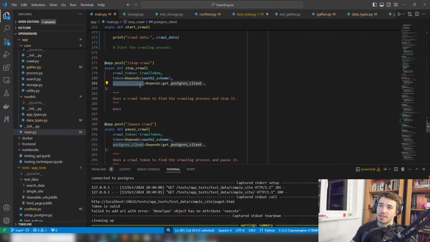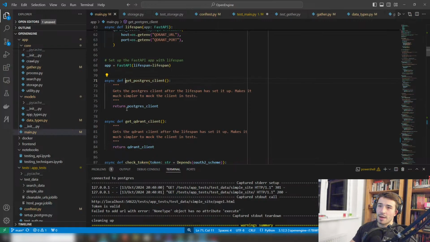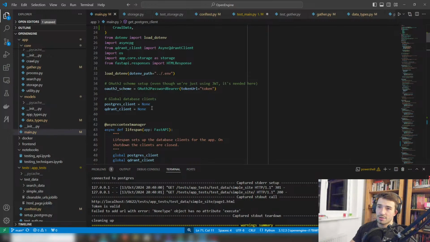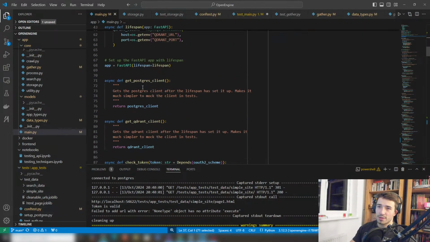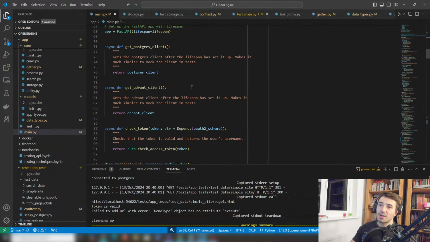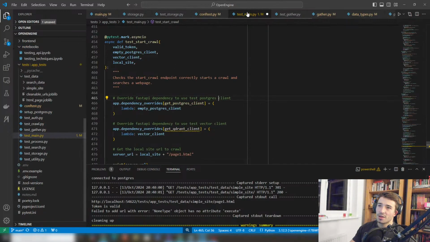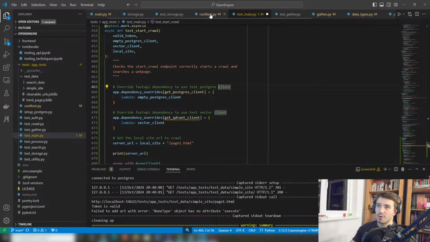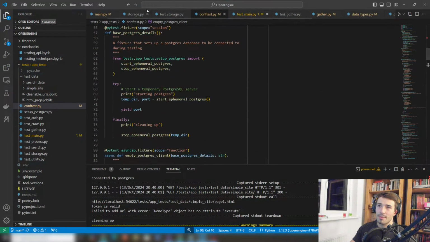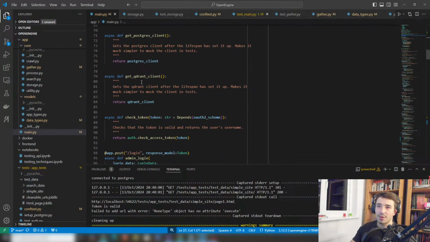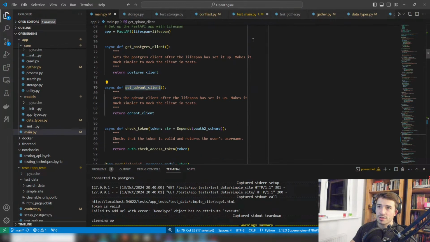And Postgres client will be whatever the return value of get Postgres client is. In this case, it's going to be Postgres client, which is this thing here. These haven't been set up yet, and these functions will set it up. But because these are mockable in your test framework, you can just mock what they're supposed to return, and that makes the whole thing much more testable.